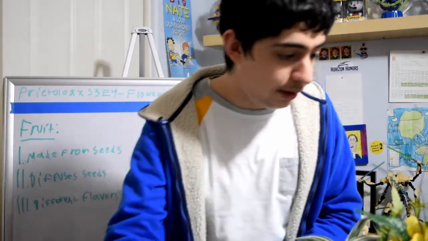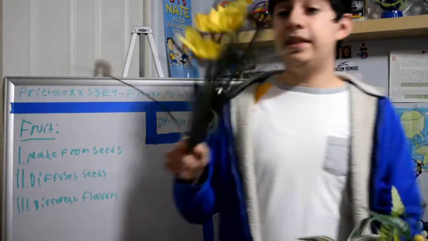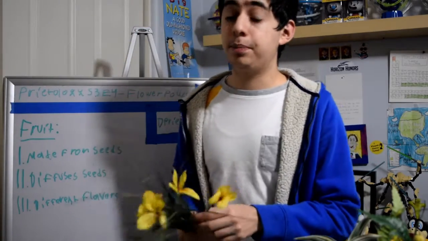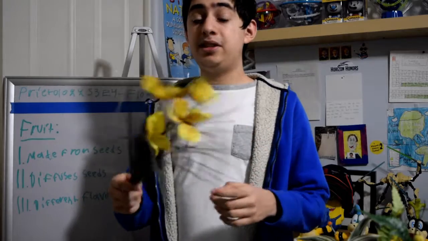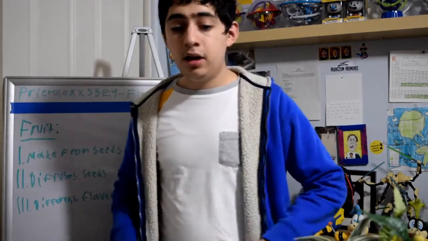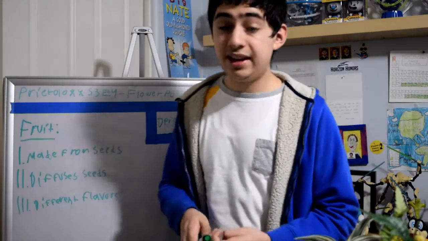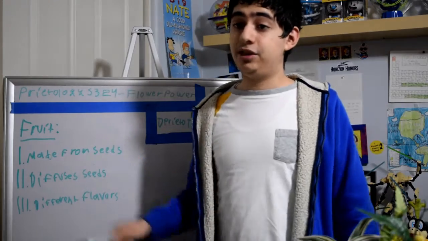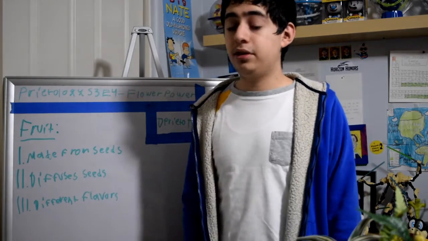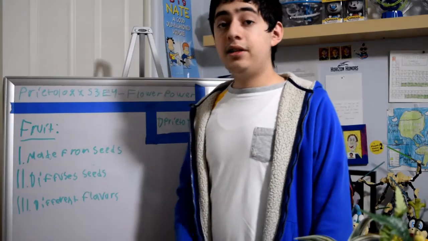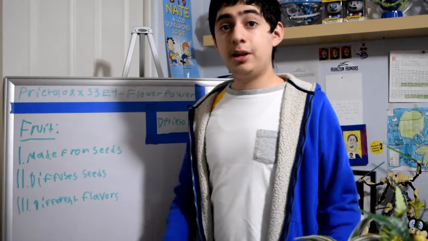So a plant like, oh, let me get a different one. A plant like this that has weird looking flowers that are butterflies but are not butterflies for this purpose. These flowers can basically make seeds, which would turn into fruit. So a fruit is also another form of flower diffusion. They can diffuse seeds from all around the world with animals eating them and releasing them in the wild through dirt and all that stuff. So yeah, there's another way of diffusion for seeds, so they can be transported.